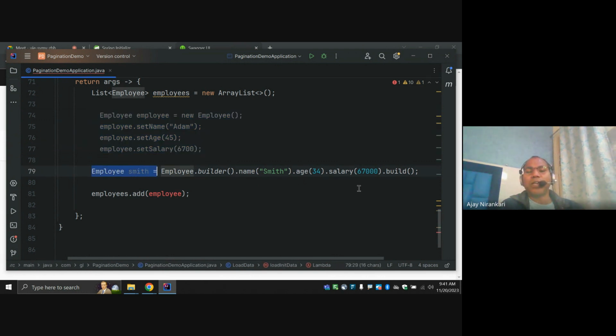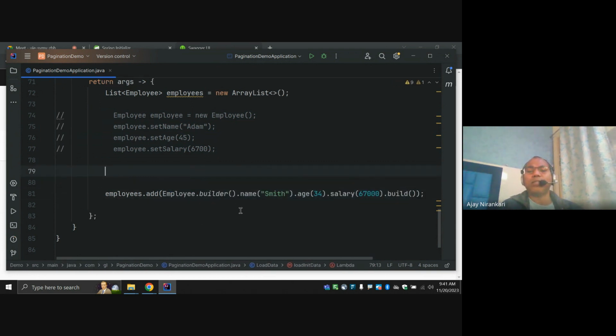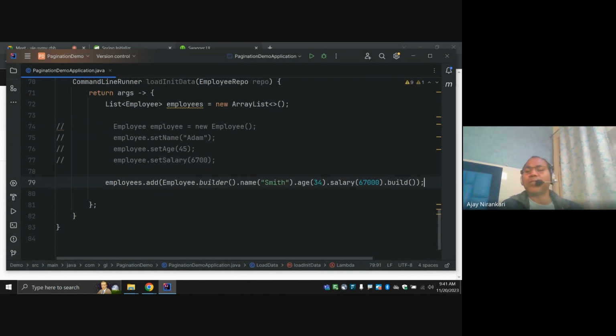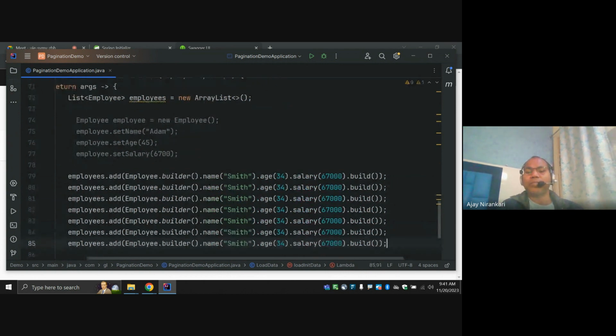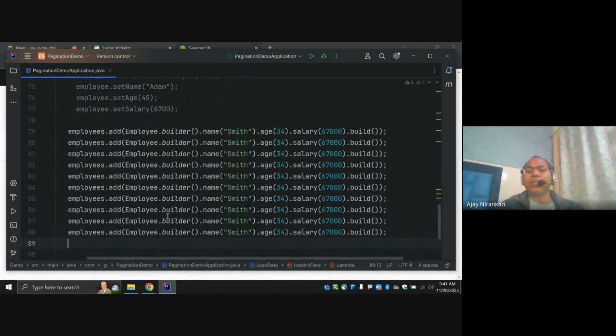It's one way, but this is another way, the fluent way we can do, right? So let's say I can create this similarly. Here I'm going to create 10 employee objects. This is one employee; similarly I copy paste multiple times and just change something.